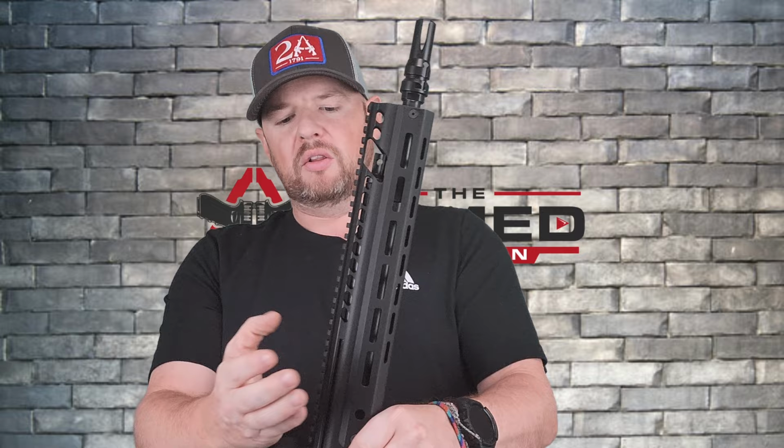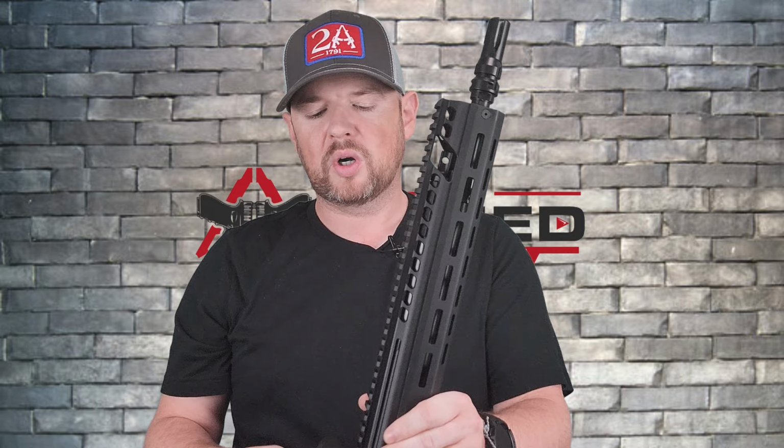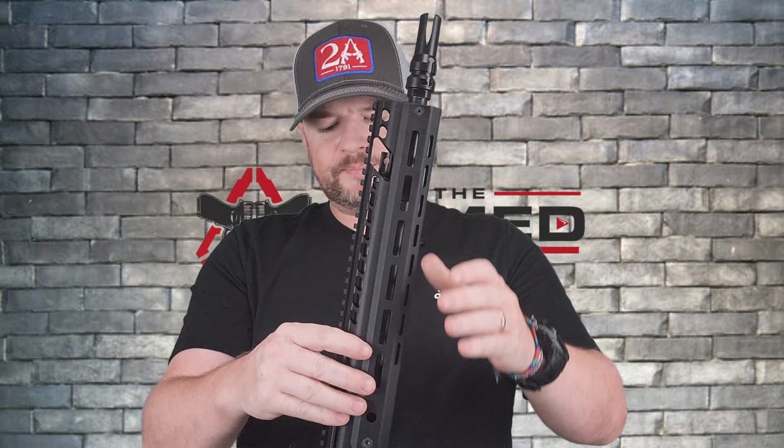With a standard AR-15, you're going to have the break between the handguard and the upper receiver. There's no break there, so there's no gap to bridge on this. Putting any optic on you want, it won't lose zero. There's not going to be any rotation of the handguard to throw your point of impact off, anything like that. So very cool monolithic upper. There's more to go over there, but I'll touch base on this in just a second.